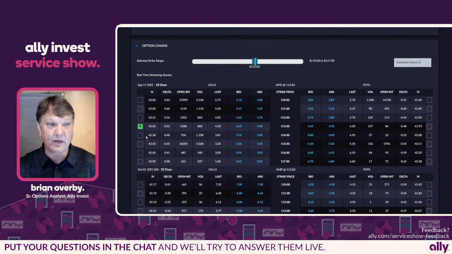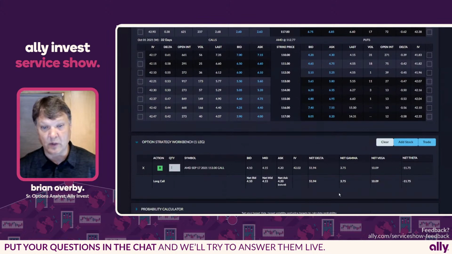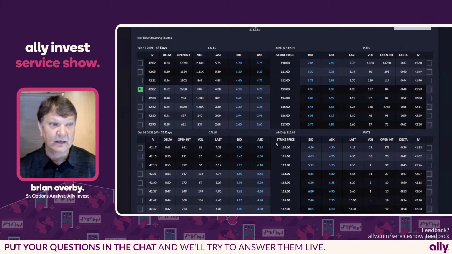And all you do is you click once on the checkbox, and that would put a buy in. Effectively, I could buy this option contract by just clicking that box, scrolling down to our workbench and hitting trade. That would be another way to just buy an option contract. But this time I want to do a spread. So how can I do that spread? I'm going to buy this one option contract, and then I'm going to sell that option contract. Now, if I do that, that's called a long call spread. But in the brokerage world, if you will, we would just say that this is a two-legged trade. So that means that we're just trading two options at one time.